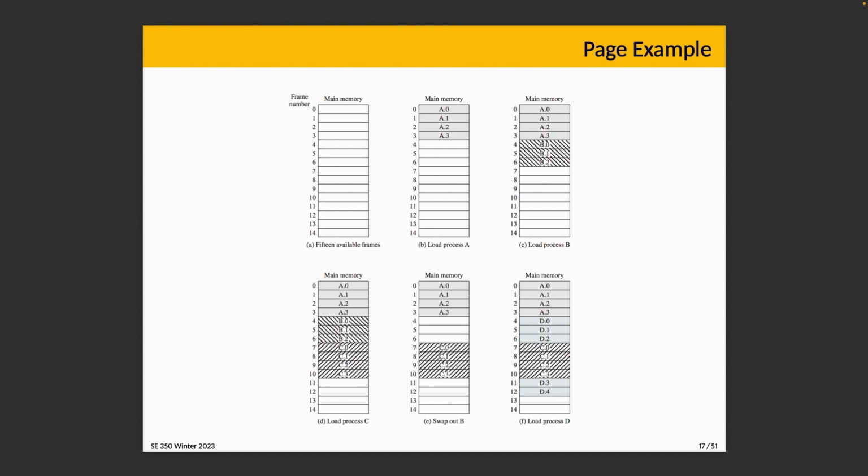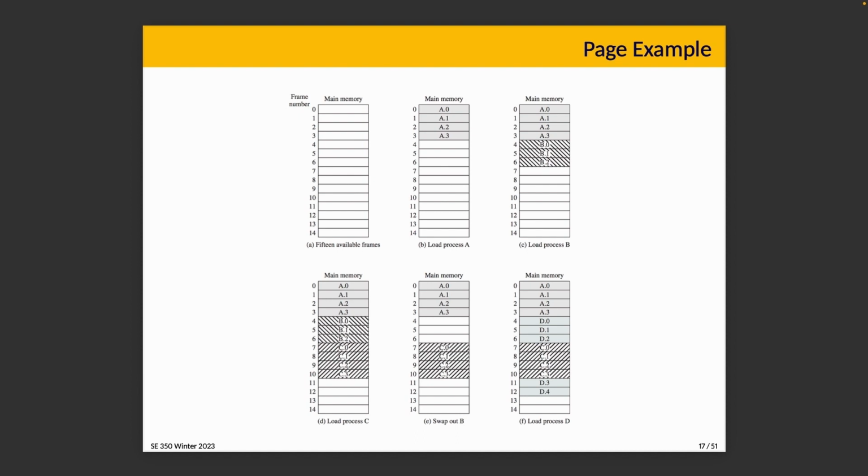Initially, we have a very small amount of frames, so it fits on the slide nicely, that starts with 15 free frames from 0 to 14. They're labeled here, and if we load process A, and it consists of 4 pages, then it fills up 4 frames: A0, A1, A2, A3 all appear in frames 0, 1, 2, and 3. And if we load process B, its pages B0, B1, B2 appear in frames 4, 5, and 6. And same for process C, it has 4, so C0 through C3 appear in frames 7 to 10.